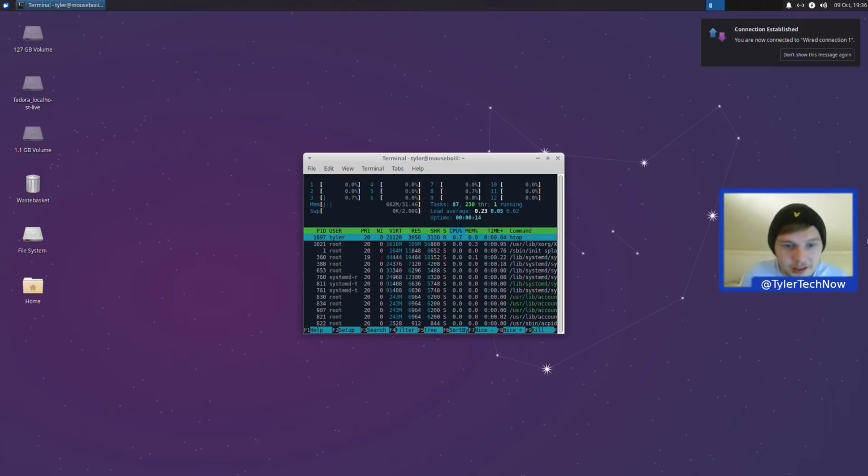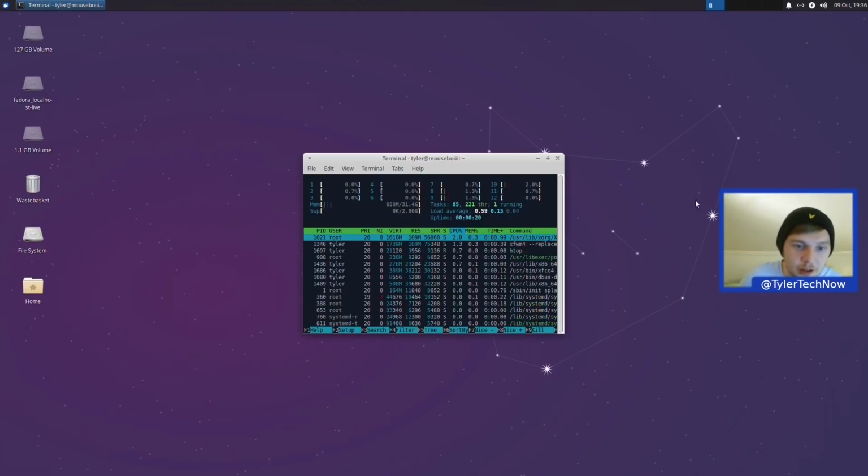Okay, and we are back. So RAM usage is looking pretty decent at about 660 MB from a fresh reboot, and of course we have our familiar little swap file there of 2 GB. So I'm going to be intrigued when I do the little run through of Xubuntu 20.10 how similar the RAM usage is between this and of course XFCE and KDE, because they're quite neck and neck these days with the amount of resources they use, at least insofar as the RAM.